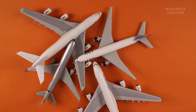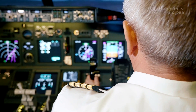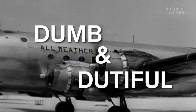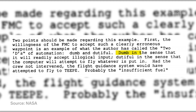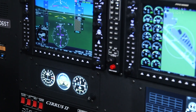But they don't just work on their own. The success of the autopilot depends on the knowledge of the actual human pilot. Autopilots are dumb and dutiful — meaning that if you program them incorrectly, they will kill you. According to Earl Wiener, a former U.S. Air Force pilot and aviation scholar, autopilot is dumb in the sense that it will readily accept illogical input, and dutiful in the sense that the computer will attempt to fly whatever is put in. It's crucial that you know how to fly a plane before you use an autopilot.